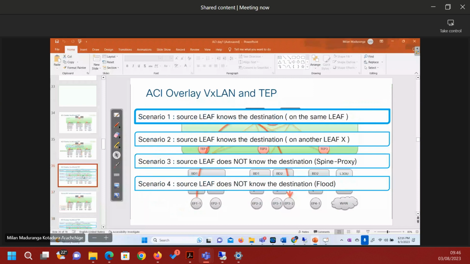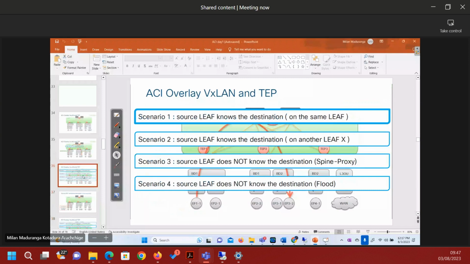Then the other scenario is I don't know the MAC. So what can I do? If I don't know the MAC, then I need to check the bridge domain settings. What is the setting configured by the administrator? If the administrator says the setting is hardware proxy, then your traffic will be forwarded to the spine.